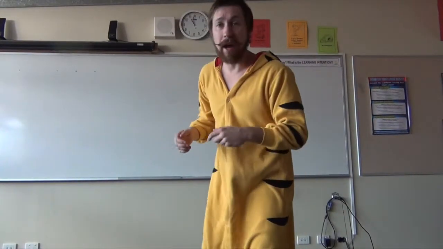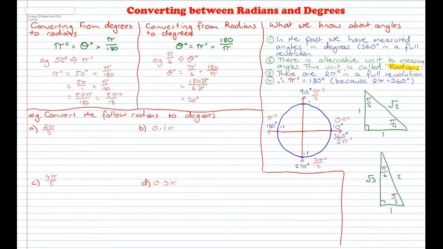Well, I guess now it's time to have a look at a couple of worked examples on how to convert from radians into degrees. So let's check that out. So now we're going to have a look at a couple of worked examples on how to convert radians into degrees. So let's have a look at the first one, shall we?